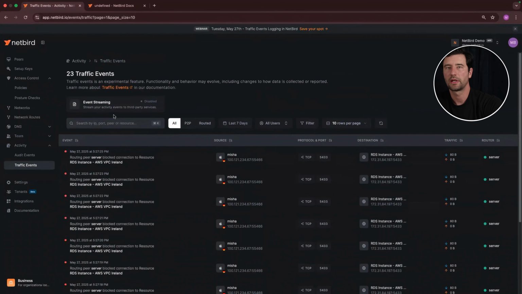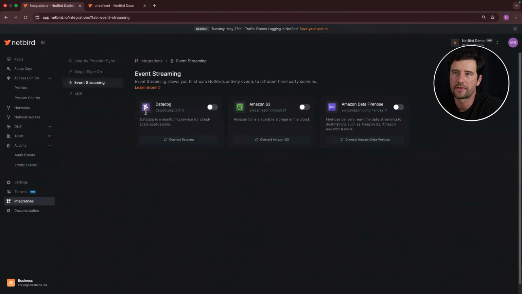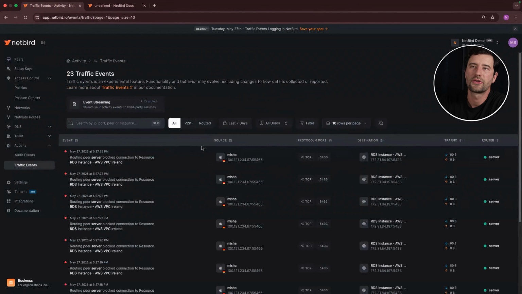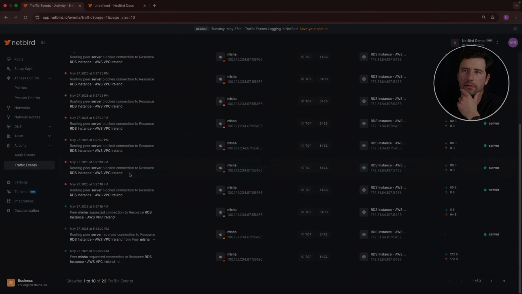One more thing I want to show you right here is that you can stream these events to other systems, like Datadog, Amazon S3, Firehose, and you can analyze them later if you want to. So usually it's used with SIEM systems. We actually have a few integrations coming up. So we will have a generic HTTP endpoint, and I think it will solve most of the cases. So you will be able to send logs to Elasticsearch, some other solutions, Wazuh. That's the open source one, pretty good product. But yeah, for now, there are 3 integrations available. I think that I covered pretty much everything.